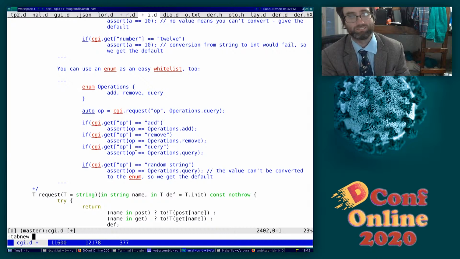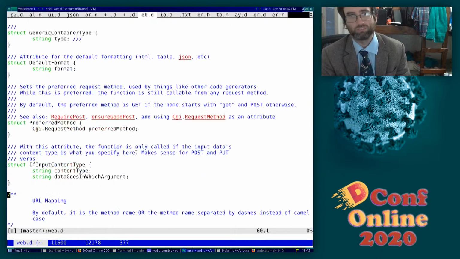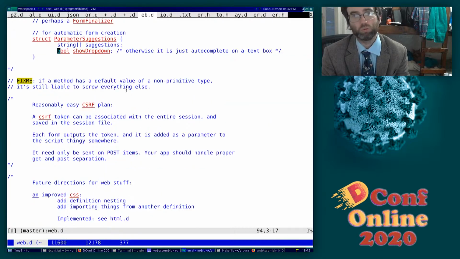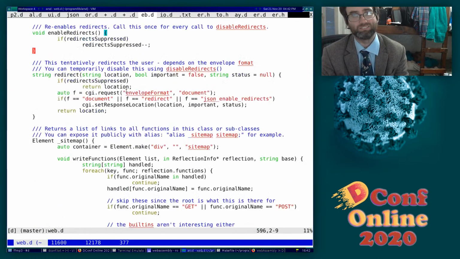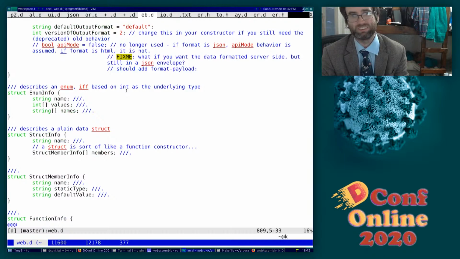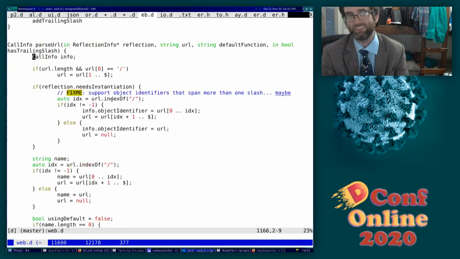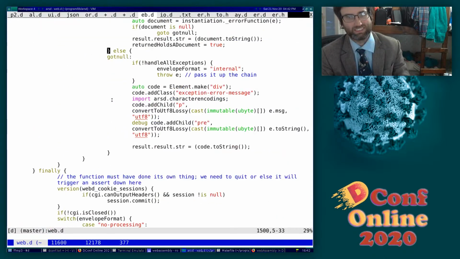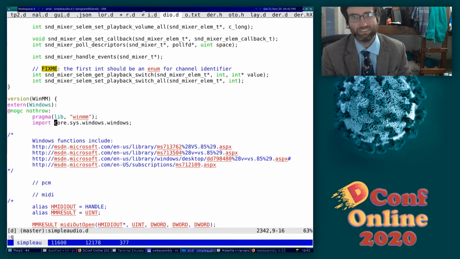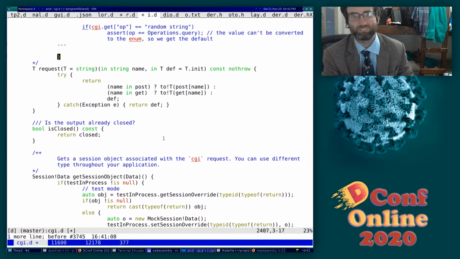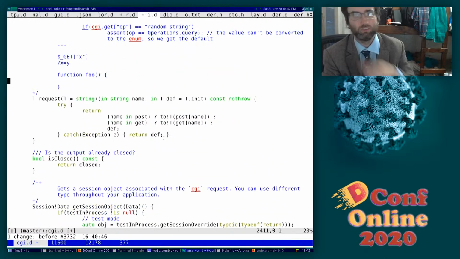But this was made back when, there's my compatibility for old versions. But this was made before we had UDAs, and when the reflection was still pretty janky. So there's an awful lot of really hideous code in here, and I've been meaning to rewrite it for a long time. And I've finally started doing that, and that's with the CGI dispatcher. But we don't need to do any of that here, so why am I talking about it? Undo, back to the original.